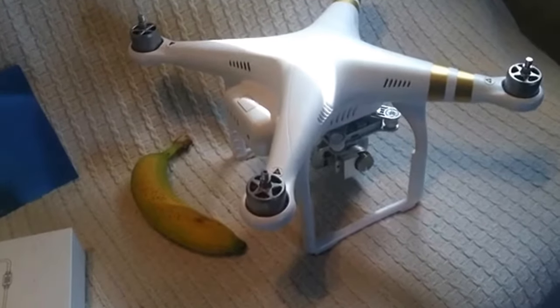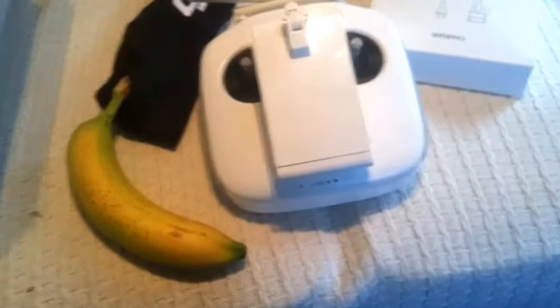And of course the controller. Through the magic of editing — a banana for scale, there you go. That's the banana right there next to the drone, and next to the controller right here, the RC. There it is, look at that. And the blades pretty much right there. There you go.